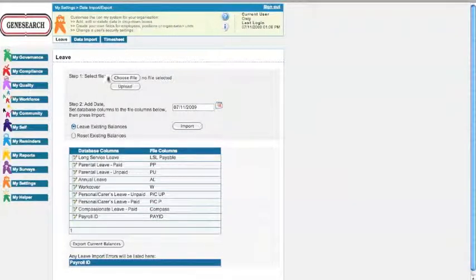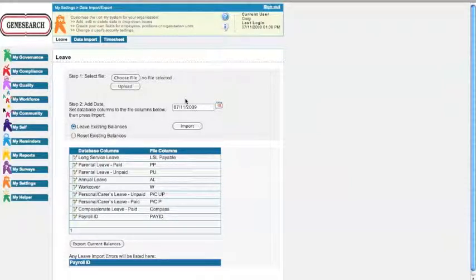It'll then analyse the file. These are the headings of my columns, and this is which leave types in i.on they match. If they don't match or you're first setting them up, you click on this to edit them to set them up correctly, and once you've got it so that your columns match your leave types, you just hit Import and the data will come straight into i.on and it's ready to use. These buttons are just for employees who might be in i.on but aren't in the spreadsheet and what to do with their leave balances, though that's unlikely to happen for most people.